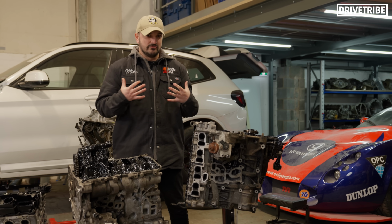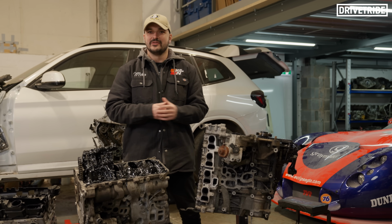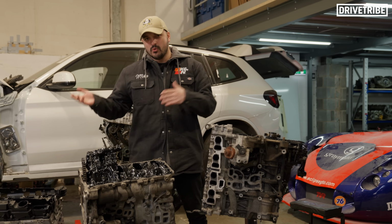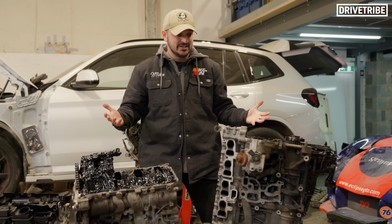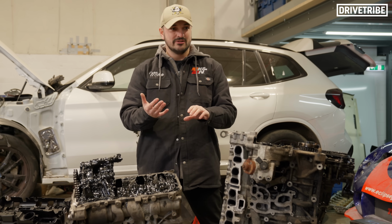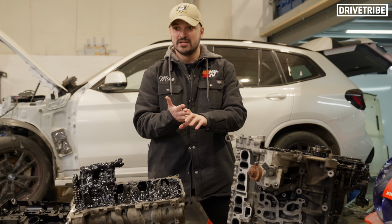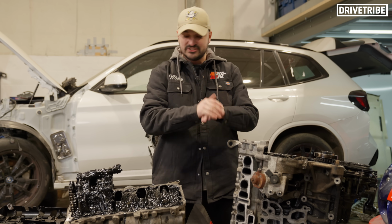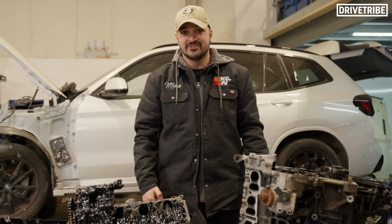As an MG Rover guy, I've always got pelters over the years for engine unreliability, head gaskets, overheating, blah blah blah. BMW is supposed to be this peak of automotive engineering, and they get a complete hall pass for engine failures that are way more catastrophic. We're talking rod bearings, timing chains, turbos. We're talking rod bearings, things that completely write off cars that fill up breakers yards like this.